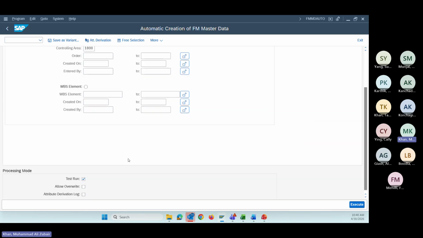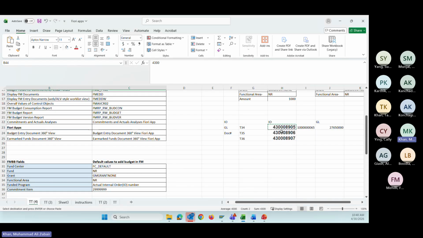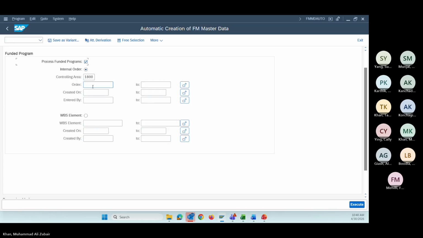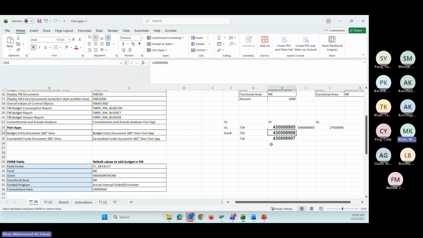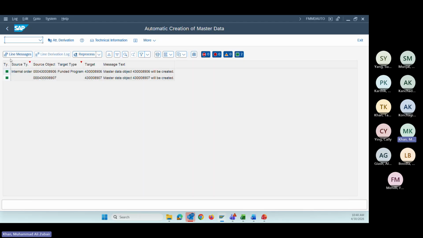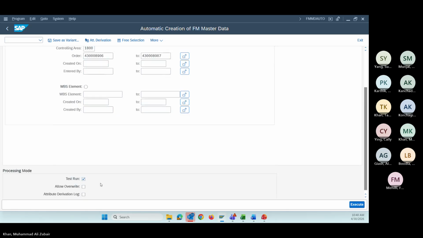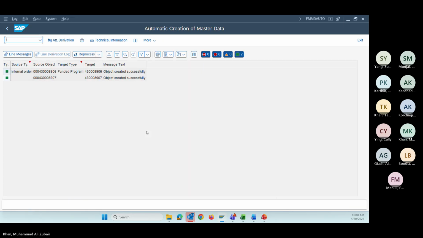Not this time. Okay, just follow the procedure. So the second one is this. We created 3 IOs, one already done. We just execute it. Green means yes, it is available without any error. Uncheck this thing. So done.